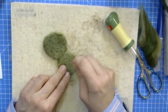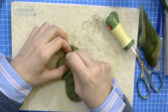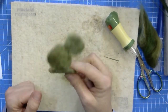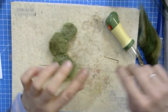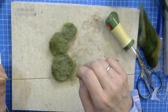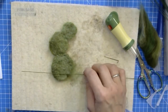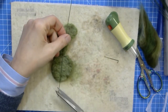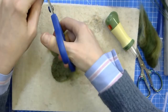So what I will do next is insert some of that green wire through my cacti, so it's not floppy. It's okay, but it is a little bit floppy. I'm going to use this green wire that was in the surprise box, and of course I don't have any wire cutters here, so I'm going to use my scissors. I'm just going to check that it's protruding a little bit at the bottom, because I want that to stick into the little plant pot.